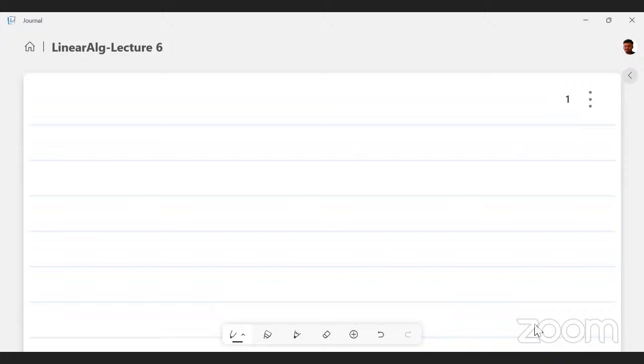For that, we need to develop some theory, so we need to understand some of the terminologies used in linear algebra. I will begin with those things. Yesterday I said I would talk about change of basis, but I didn't have time. Today I will start with that and then we will slowly move on.